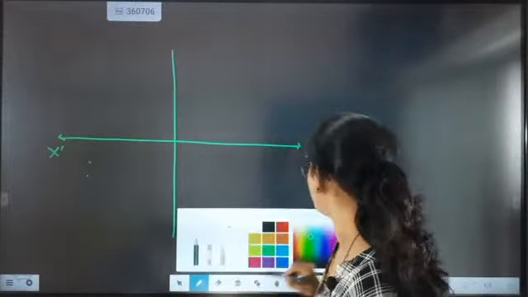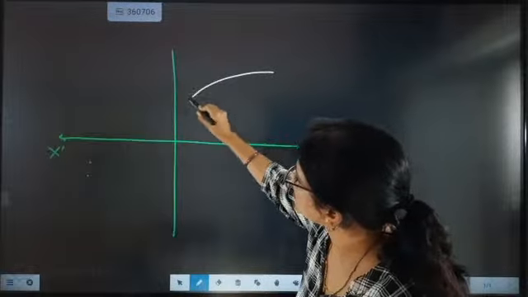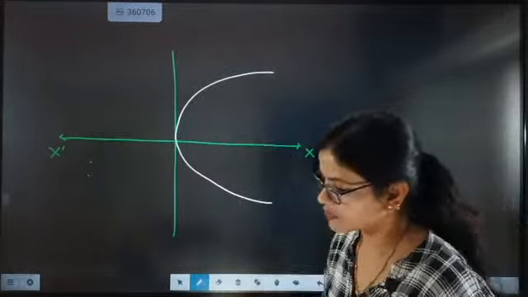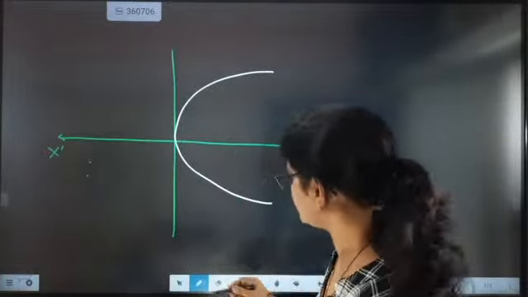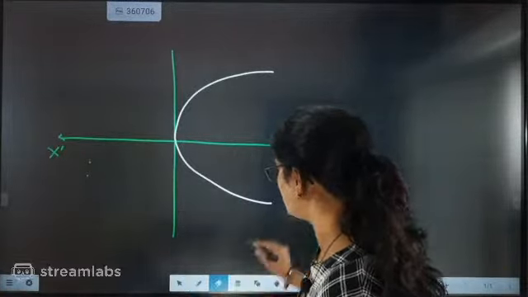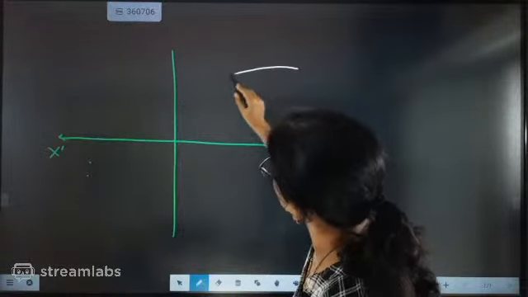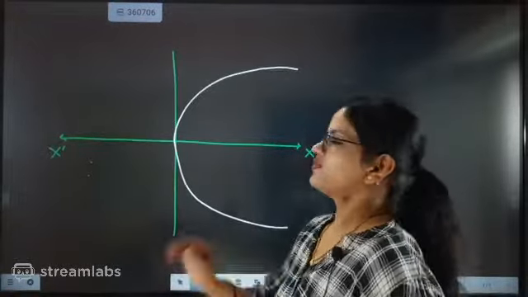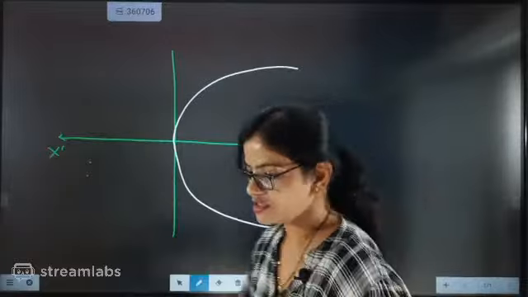Now I am going to draw the parabola. This parabola is exactly going to touch the origin. It is symmetric about this. Isn't it looking symmetric? Don't go by my drawing, it is the worst one. But it is symmetric, na beta. Somewhat symmetric. This half and this half will be equal.